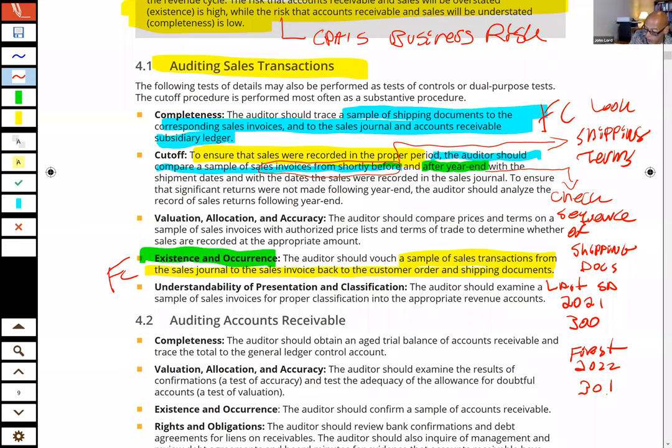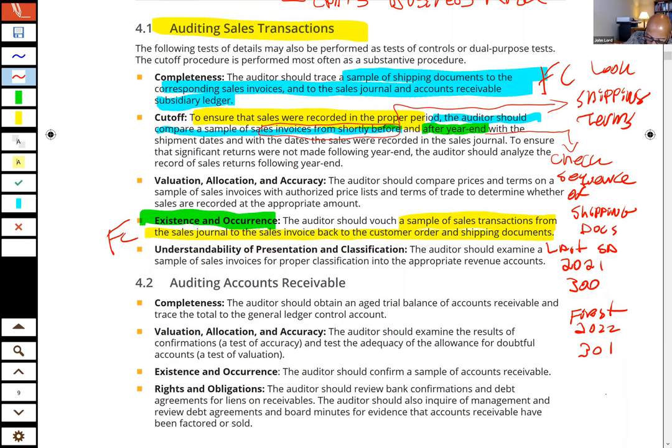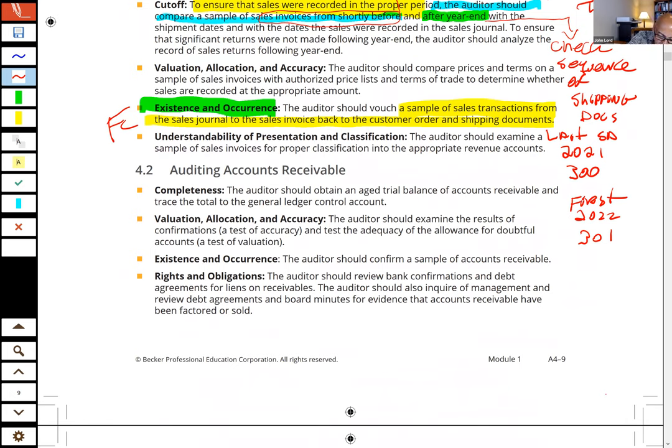If they come in and start with 305 in 2022, you're like, hey, where's 301, 302, 303? Oh, those fell behind the filing cabinet. You're right. Maybe what they were trying to do is hold those out and not include them. They were 2022 sales. They didn't include them, and then when your back is turned, they're going to slip them in at the last second as sales for 2021.